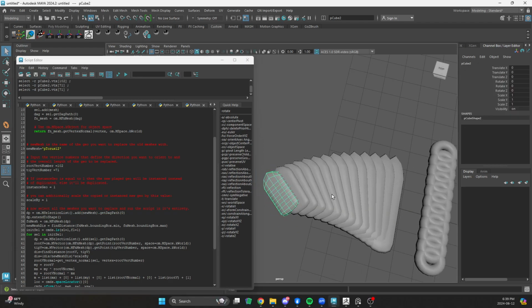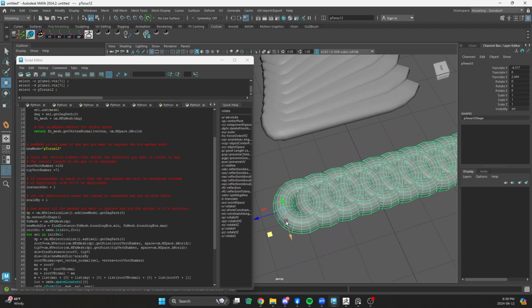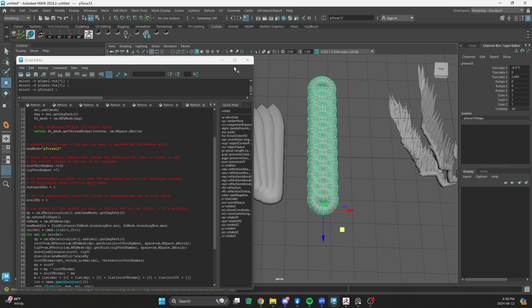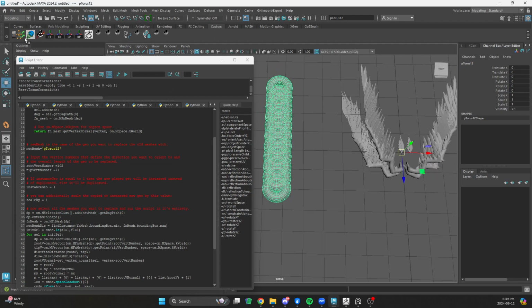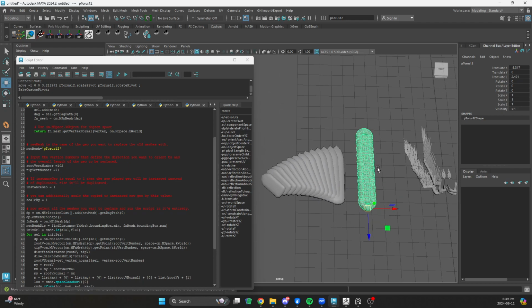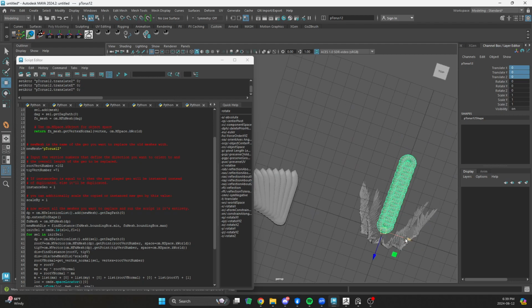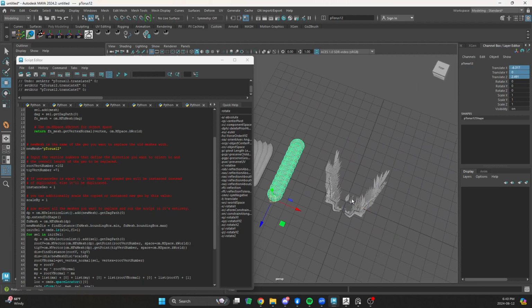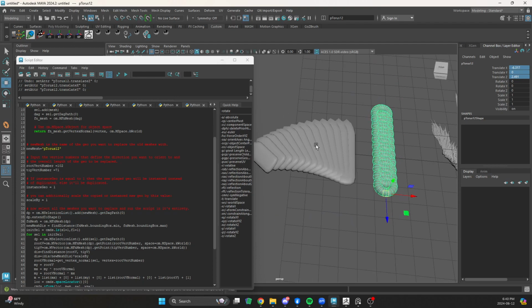Cool. So that's basically it. We got everything set up. One thing that I want you to keep in mind is I moved the pivot point. So if I freeze and reset everything here, this is my mesh. What I did here is I centered my pivot and then moved it close to the origin, and then I baked my pivot. So now the mesh has a valid transform, so when I zero these out, it will zero out on the world. So either way you want to do it, either at the origin of the world, you can decide all of that, or you can do that and then bake pivot.